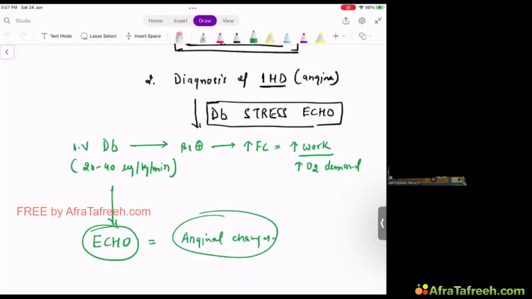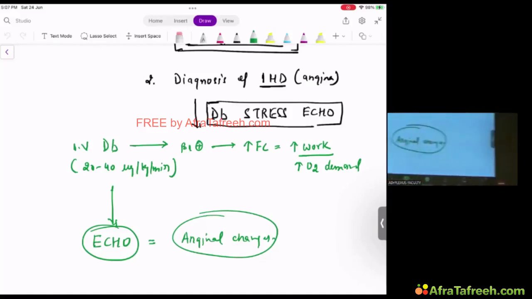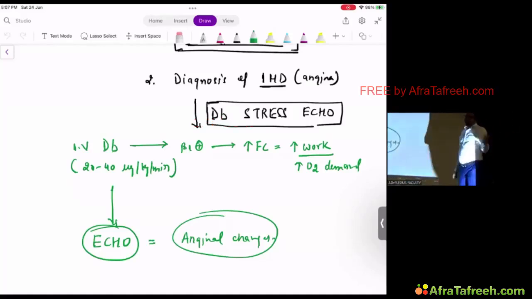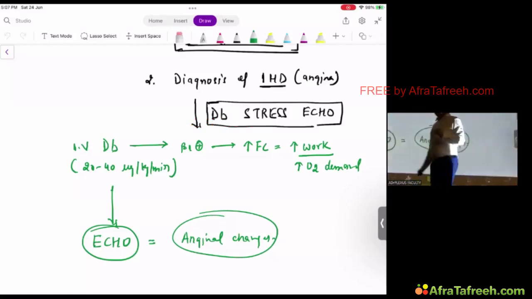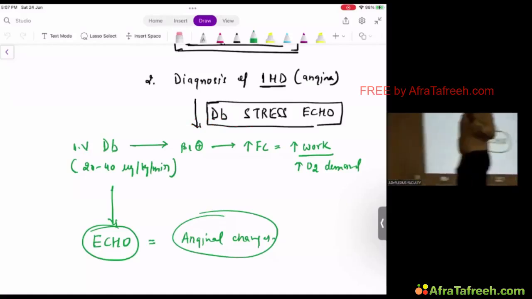What do you do then? How do you diagnose angina? Biomarkers. Biomarkers tell if there is necrosis, then proteins of the cardiac cell will come into the blood. But in angina, if you remember from pathology or medicine, there is only ischemia, there is no necrosis. So there is no biomarker of angina, there are biomarkers of MI. So after ECG, what is the next investigation in chest pain?